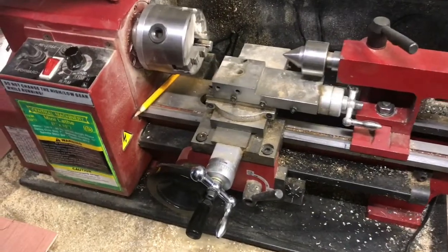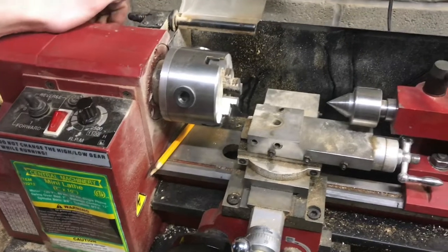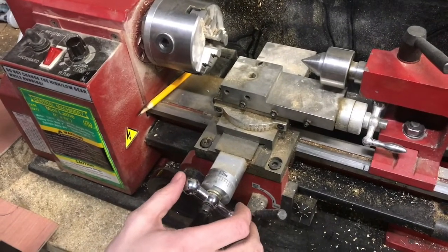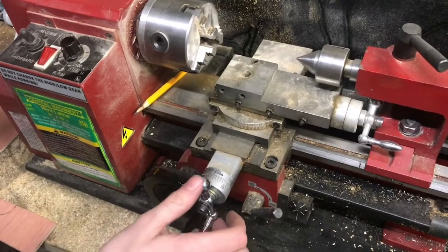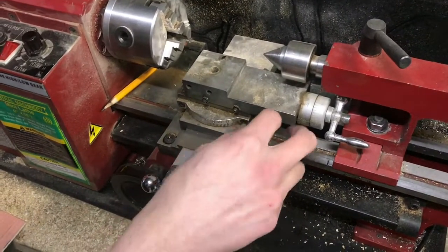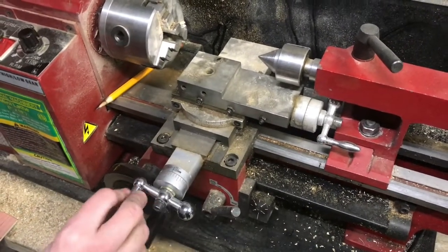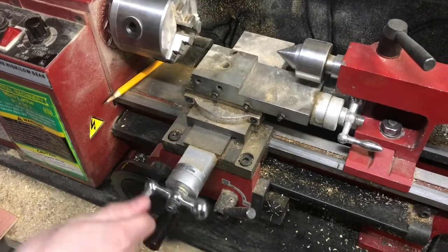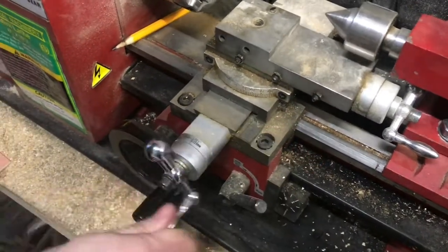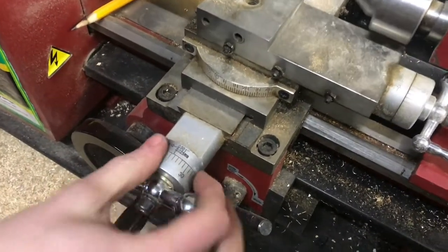This is the Harbor Freight mini lathe. And when you're working with a machine, not just a Harbor Freight machine, you're always going to have to deal with backlash. That would be the amount that the knobs will turn without actually moving the carriage here, or moving the cross slide. So you can see as we turn this knob, it's moving back and forth the amount indexed on our knob.